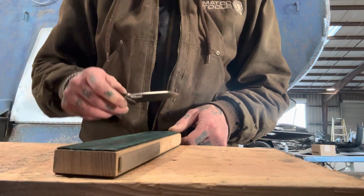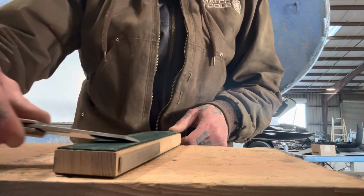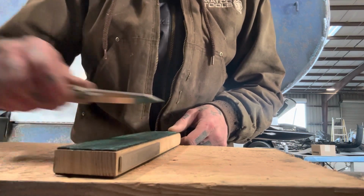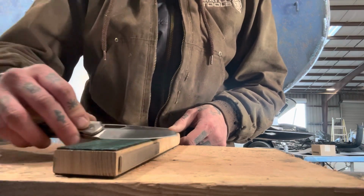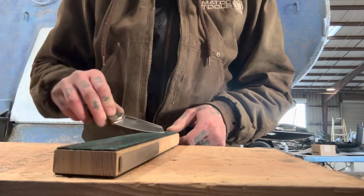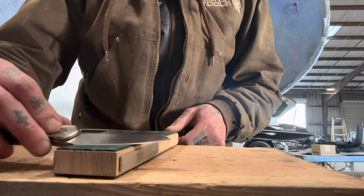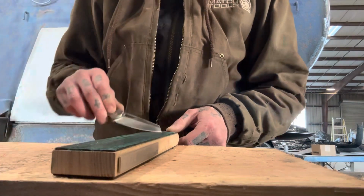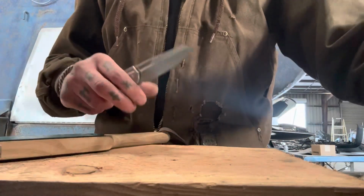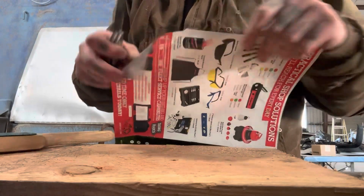But, you know, there's a lot of factors that go into it here. So, take my cutting videos with a grain of salt. There's a lot of variables. And just because it's not cutting super well for me, yours could cut very well. All it is just, I got the knife, factory edge, I stropped it up so it slices paper really well, and then I cut some stuff. That's kind of about it.